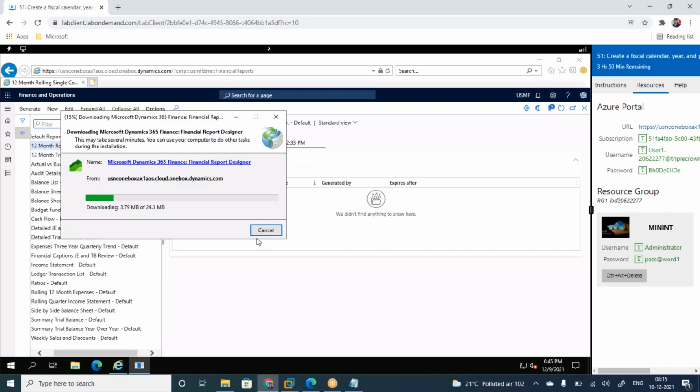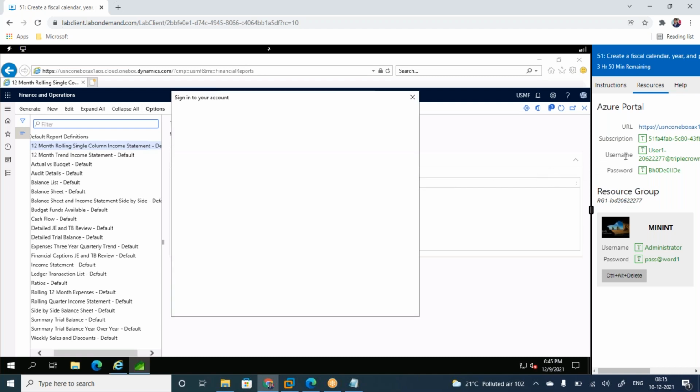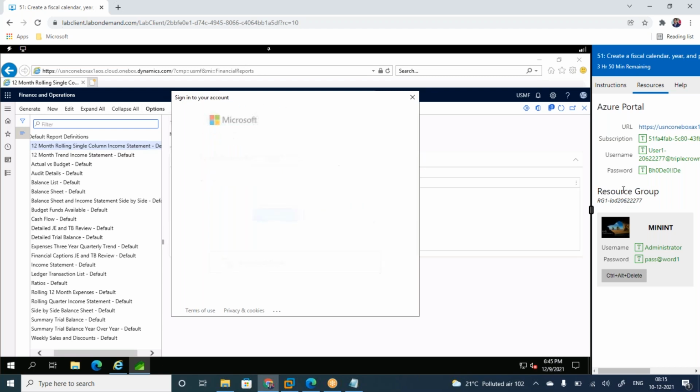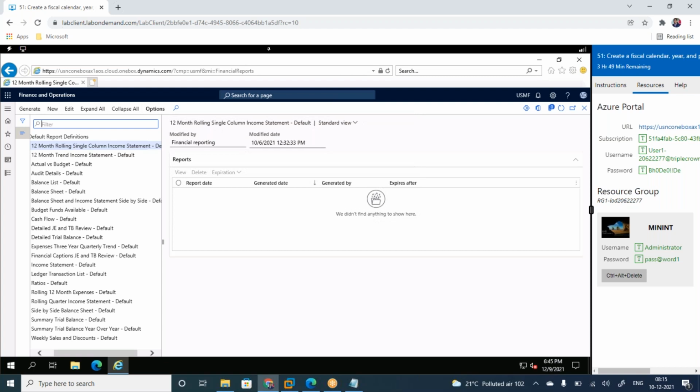Run. So if you select this one, username, next, password, click OK, sign in.